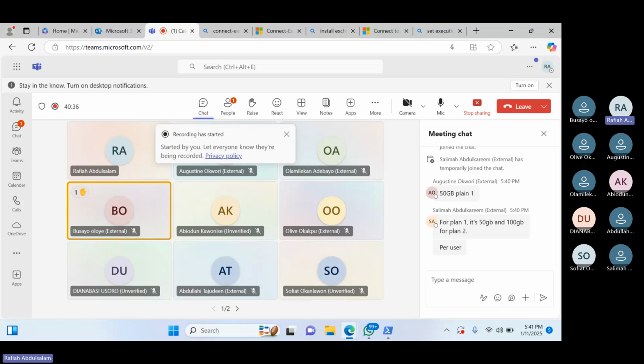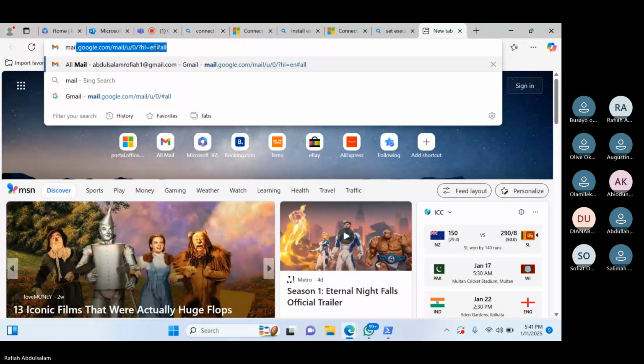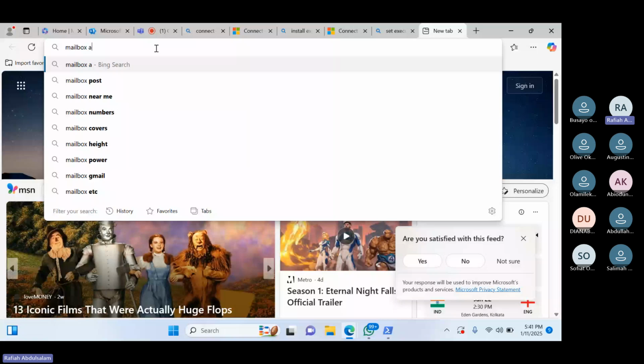My classes are usually more of an interactive class where I get to share my screen and you also have to share your screen. So now if I ask you to enable archive for a mailbox, what's archive? Archive is more like an additional storage space. Let me share the article with you just in case it's your first time hearing what mailbox archive is in Microsoft 365.